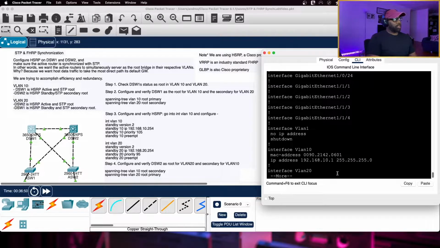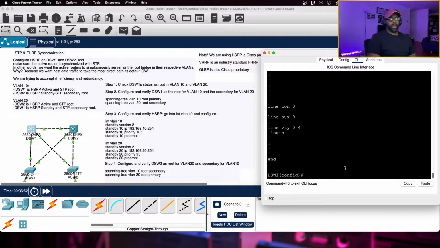When we initially learned spanning tree, we learned just regular STP, which only took into consideration one VLAN. Per VLAN spanning tree uses STP for each VLAN configured in the topology, right?